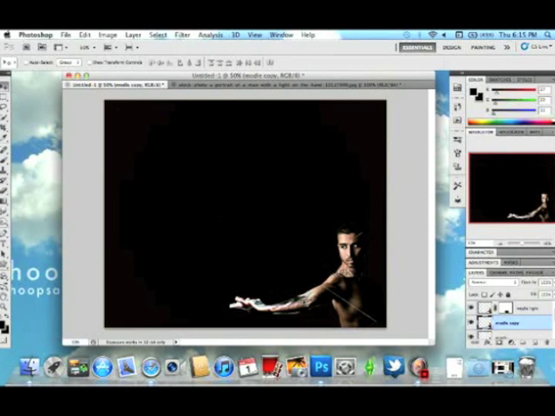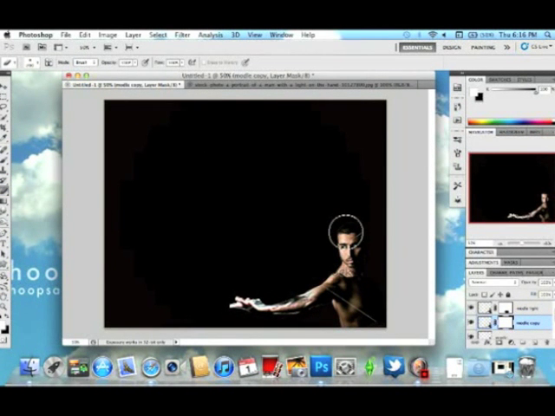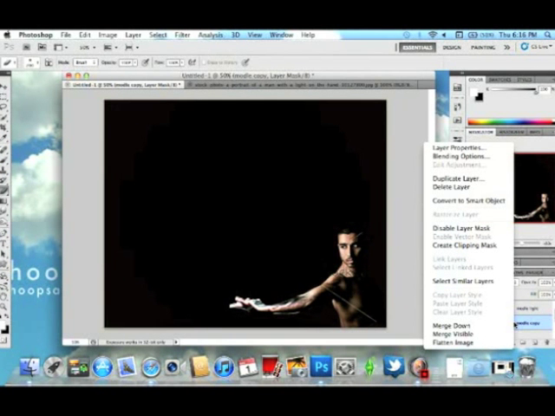Alright, so now on the model copy layer, we're going to add a mask layer. I'm just going to erase the rest of the body, because further in we're going to do other things to it. So you want to make sure you just have the arm there. I'm just going to go like this, and boom. Okay, I'm going to apply the mask layer because we're done with that layer. So, alright, there you go.